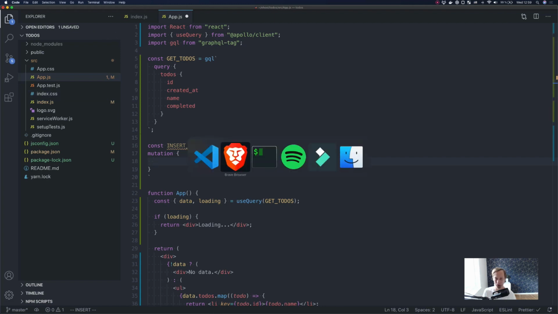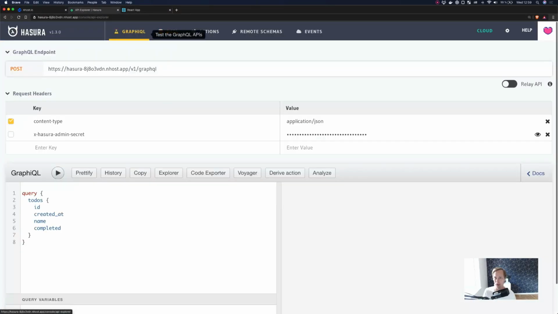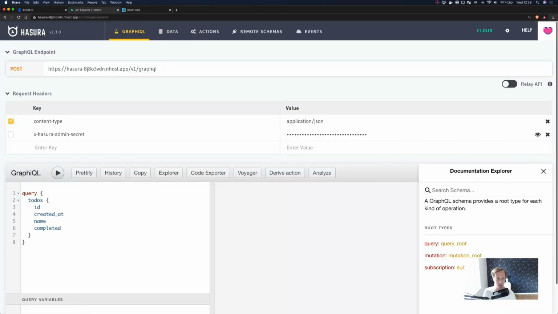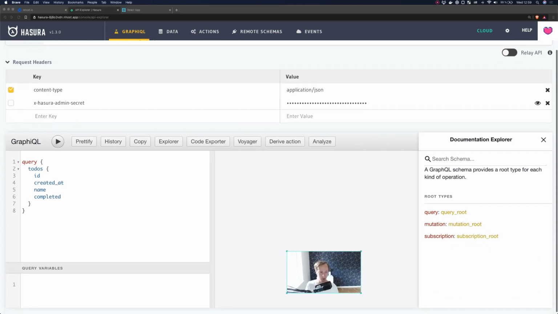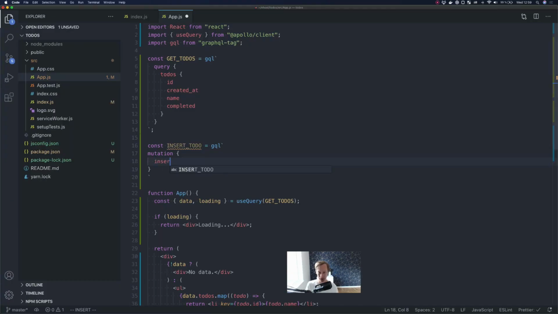It's a little bit hard to remember sometimes. So what I like to do is go to the GraphQL API and go to docs here. And I'm going to move myself over here and see, we have insert_todos. Okay, we can start with that. Insert todos.